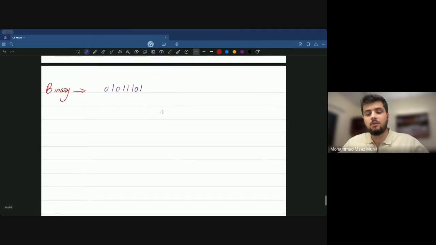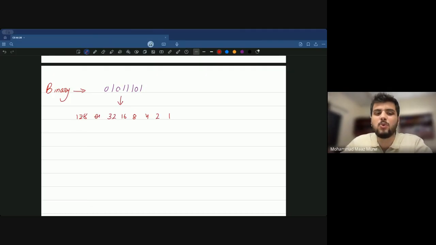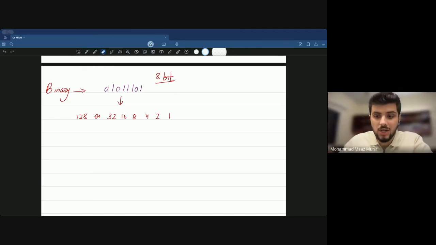What I will be doing is firstly writing all the values of the slots: 1, 2, 4, 8, 16, 32, 64, 128. How do I know I need to stop at 128? Because I count 1, 2, 3, 4, 5, 6, 7, 8. It's an 8-bit binary value, so I only write 8 values. If it was 9 bits, I would also include 256 and it could continue. But usually in your exam, it only goes up to 8 bits.